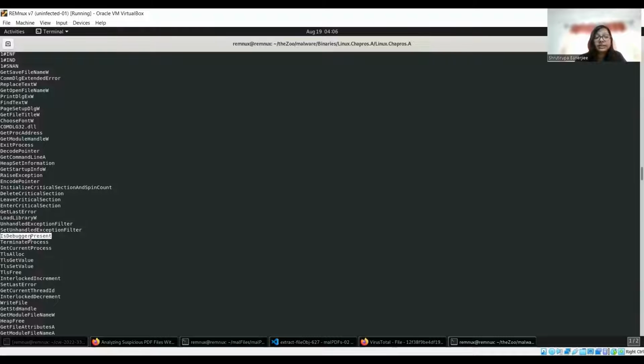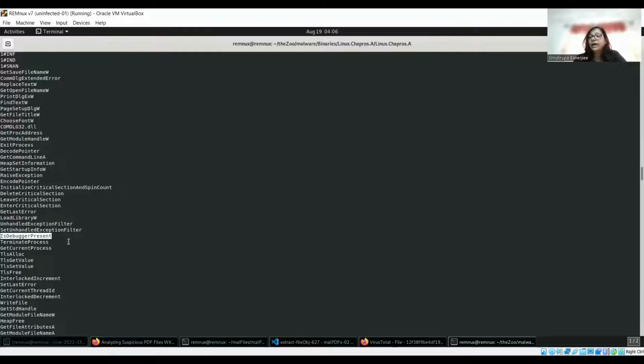Is debugger present? This is something very interesting. This malware maybe is trying to check if it is being run in a debugger, because while using a debugger, we may try to change or modify the code, and a lot of times these malware samples do not run in a sandboxed environment.